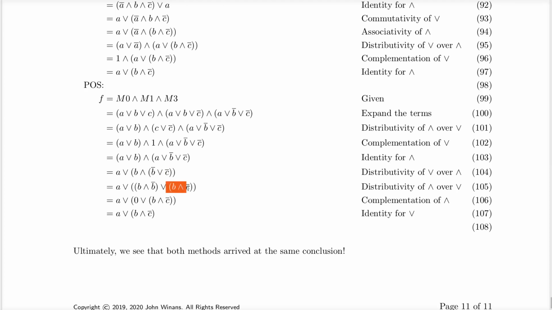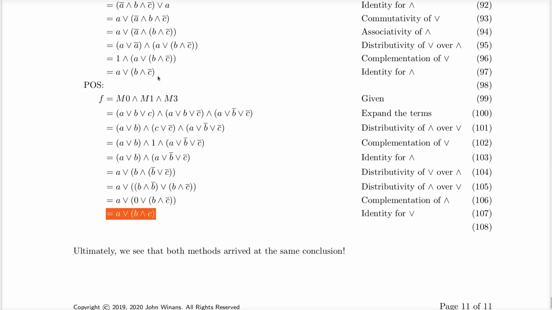So we're not using the distributive property to take a big thing and make it small. We're taking a little one to make it big. I did this on purpose because I could see this going on in here. Once you have B ANDed with B bar, we know that's always false, always 0. The complementation law tells us that. Then we can use the identity law and throw that away, because 0 ORed with anything, you just throw it away, which leaves us with A or B ANDed with C bar.